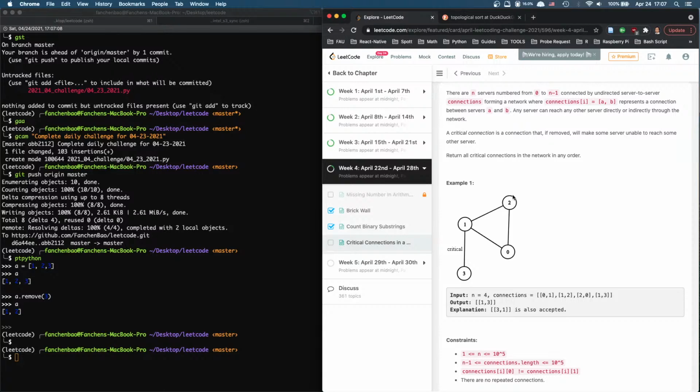It's critical. That means if we sever it, then something cannot be reached, right? How do we determine that? As we traverse, I mean, we cannot just keep traversing, right?